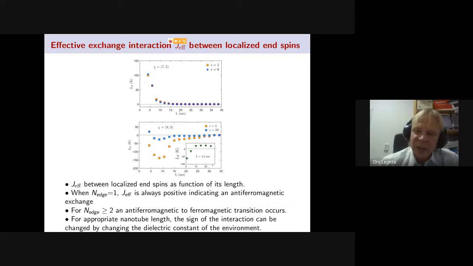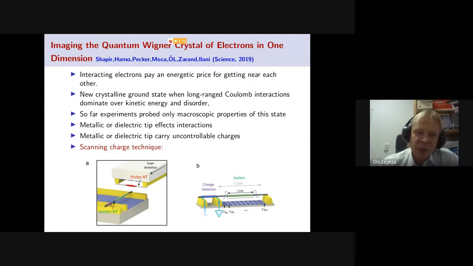So what I'm trying to say is that again, we do this physics motivated approach, but then we end up with the quantum chemistry Hamiltonian. And in some other work, for example, you take a nanotube, which is called the system nanotube, and then you take another nanotube, which is called the probe nanotube. Now there are so-called scanning charge techniques in the Weizmann Institute, a group of Ilan Shalani, where they can put 1, 2, 3, 4, a finite number of electrons into such nanotubes in confined potentials, and they can see what the charge density distribution is.